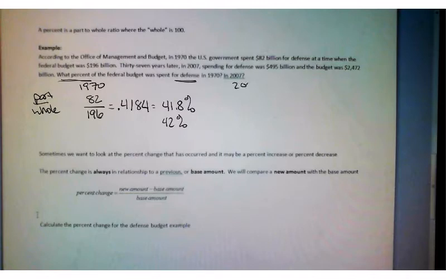In 2007, if we want the percent spent on defense, we're going to look for the part that was spent on defense and write it in ratio with the whole, which would be the total budget for that year. But again, the question wanted it as a percent, so we need to convert it to a percent. Starting out by taking numerator divided by denominator gives us the decimal form, and then multiplying this by 100 or moving the decimal point 2 places over to the right, we then tack on the percent sign and get our roughly 20%.